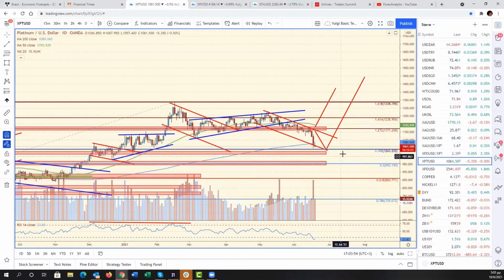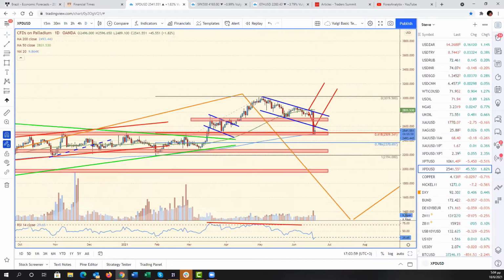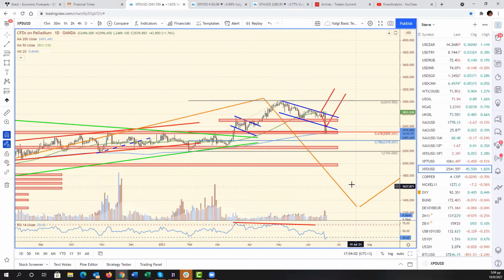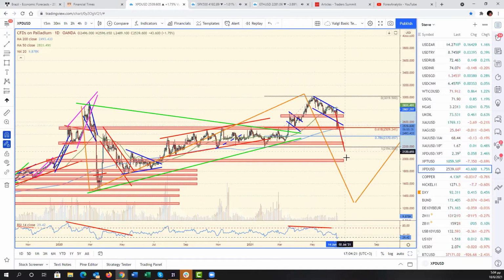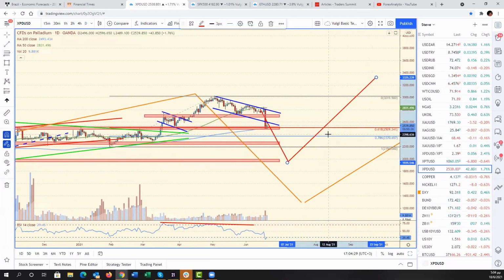I also believe the pullback in platinum is corrective. For the time being, we're holding this descending channel. My assumption is that we won't. And here is palladium, which has now invalidated the bull flag pattern by having this massive move yesterday that managed to bridge through it and close on a daily basis through it. Now, this opens up a lot more bearish case scenarios, as we were discussing yesterday with Gregor, before the uptrend can resume. So keep that in mind.